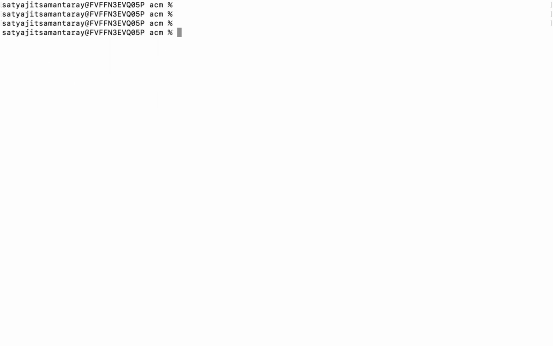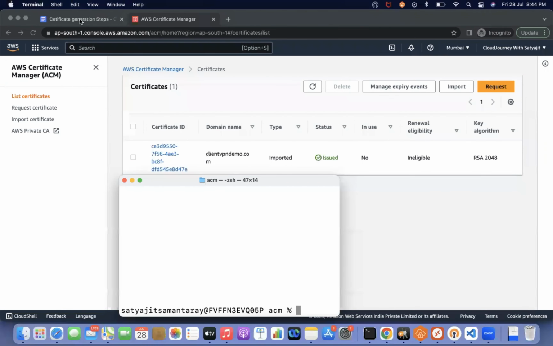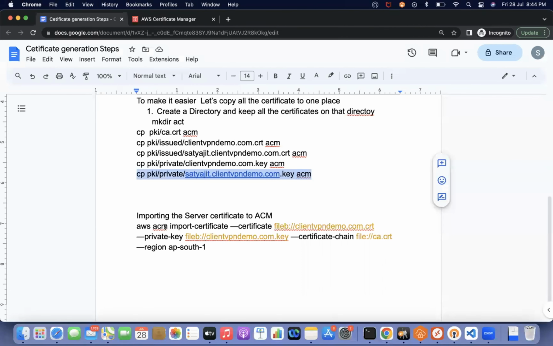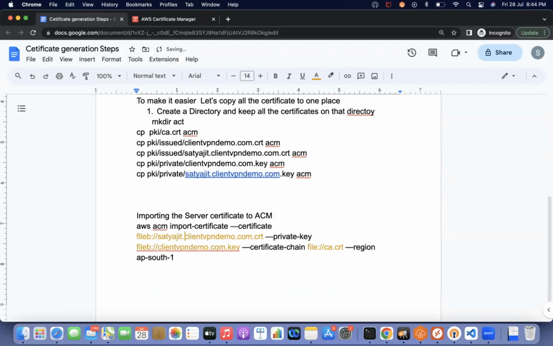Now I need to import the certificate. I already pasted the command here. We can use this command: aws acm import-certificate. Now which certificate do I want? The client certificate, which is Satyajit. Now what is the private key? The private key is also Satyajit dot client VPN demo.